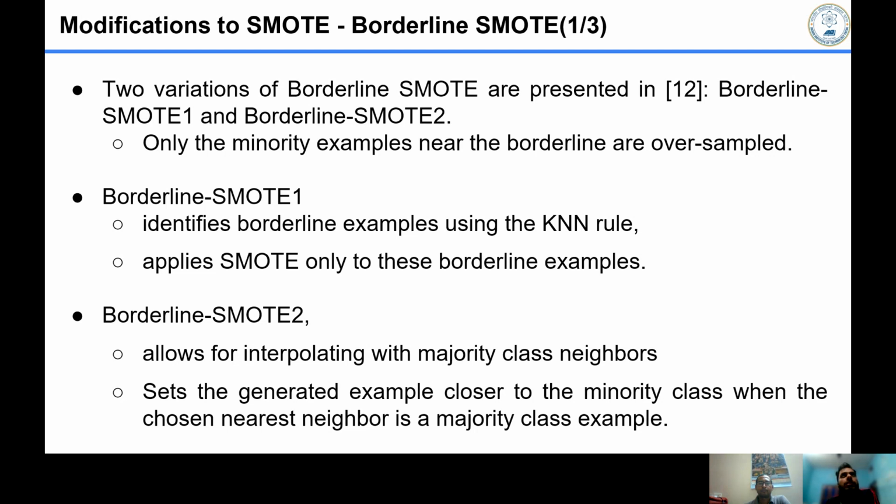So what I mean was that, if you have selected one random point, in selecting the nearest neighbor, you can also allow a selection of a majority class observation. However, while creating the synthetic point, you create a point that is closer to a minority class compared to the majority class. As you can remember, by controlling the value of W, we can control the vicinity, whether it is going to fall closer to the minority sample or the majority sample.